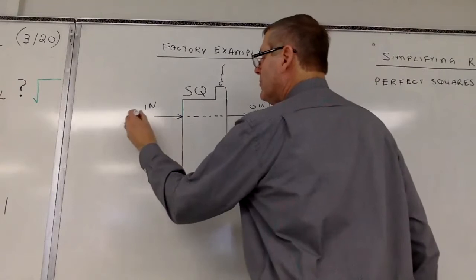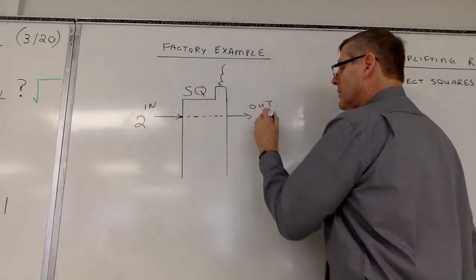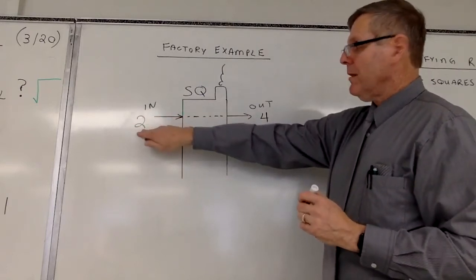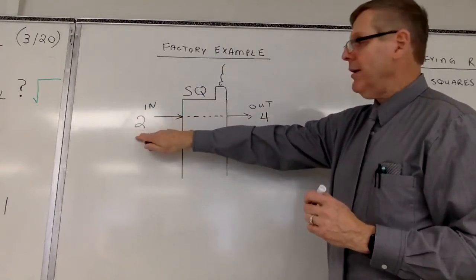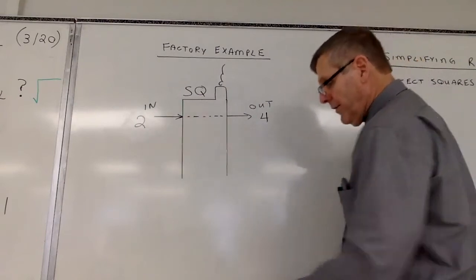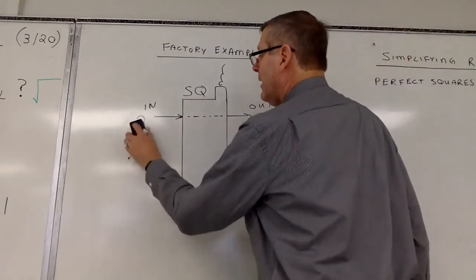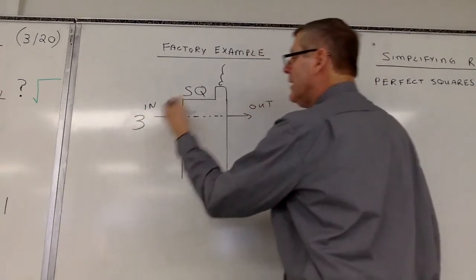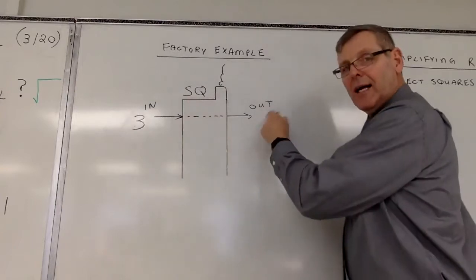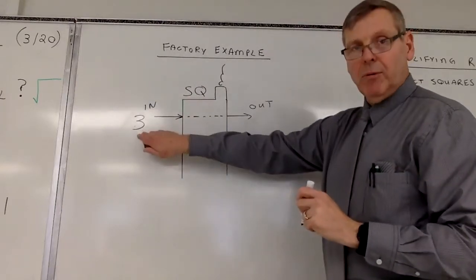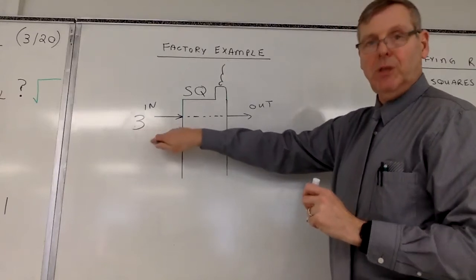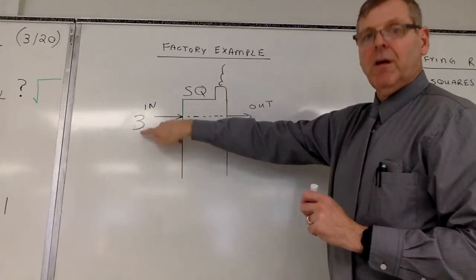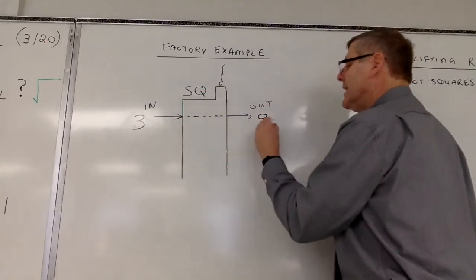So again, if 2 is squared, 4 comes out. Well, that happens to be the same as 2 times 2, because 2 squared is the same as doubling a number. But what if a different number came in? Let's say 3. Okay, this is where you're going to see the difference. When 3 comes in, if you square 3, you do not get 6, because 3 doubled is 6. That's 3 times 2. What I want to do is square the number. 3 times itself. 3 times itself is 9.